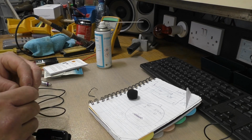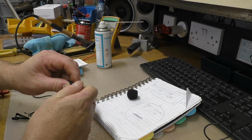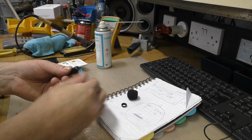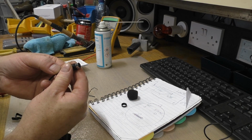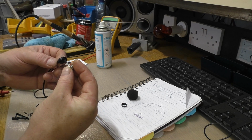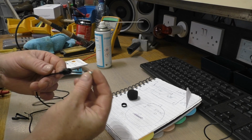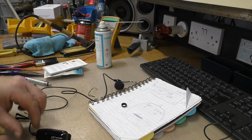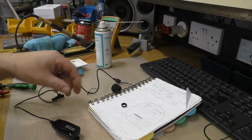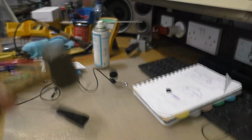The same crack. You open, same with the Fifine. I should have showed that, but you just open that, unscrew it off. Now these push out a bit easier than the Fifine's, which is a bit harder to get out. So the same story. You have 2 cables, 2 wires, and that's all that's in there. And you have, in the case of the Fifine, you have that on the other end. So we need to carefully disassemble that.